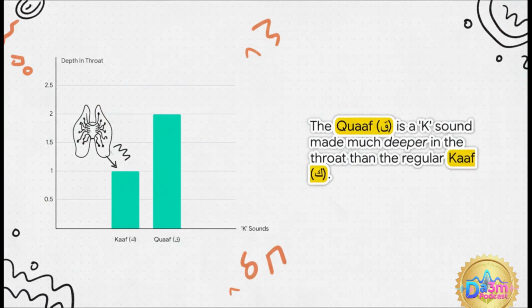And this is a perfect example of that same idea. You've got kaf, which is, well, it's just a K, like in kitchen, nothing fancy. But then you have gof, and this one is a game changer. It's a K sound that comes from way, way back in your throat. It is so much deeper. Listen, ga versus ga. It's a huge difference.